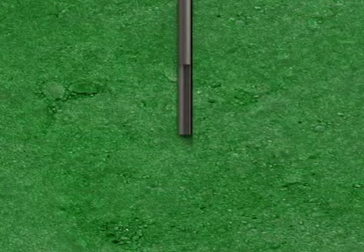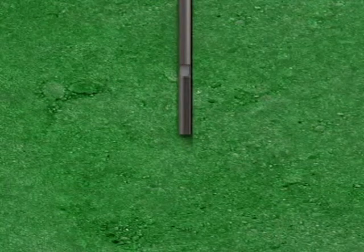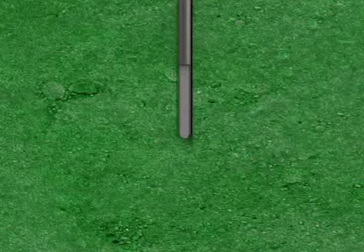Once the target is reached, and if indicators suggest that a commercial oil well might result, pipe is run down the hole and cement is pumped into the pipe and forced up the outside to secure it in place. This pipe helps to prevent any oil and gas from polluting shallower rock layers that might contain drinking water.